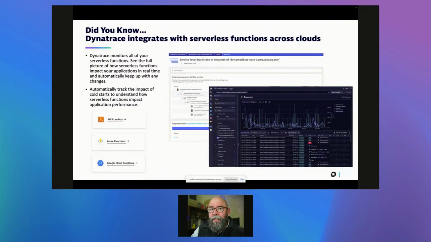And even if you're instrumenting your serverless function using something like OpenTelemetry, we can consume that, and all of those OpenTelemetry spans and traces can be ingested by the Dynatrace platform. Again, the AI can be used to analyze the performance of those applications. But now you can also use our workflows to automate responses and perhaps drive self-healing routines within those applications.